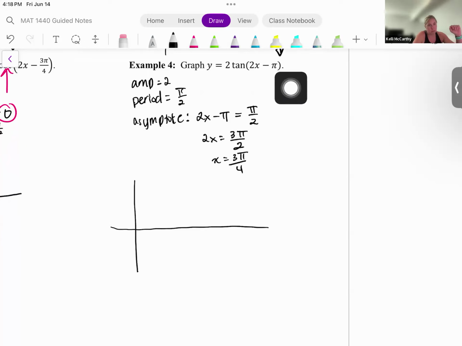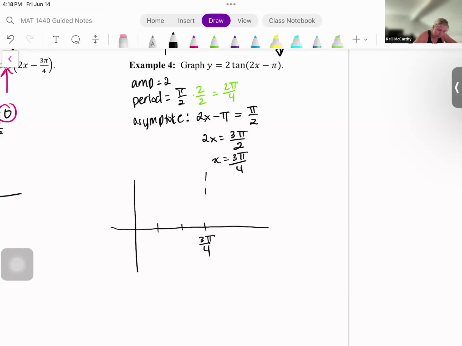Another thing to observe, our midline did not change at 0. So that's why I do have my horizontal axis centered in the middle. Because our first asymptote occurs at 3 pi over 4, we're going to go by units of pi over 4. So I'm spreading this out a little bit more than others. And then our period is pi over 2. So again, you might want to convert that to something over 4. So 2 over 2 or 2 pi over 4.